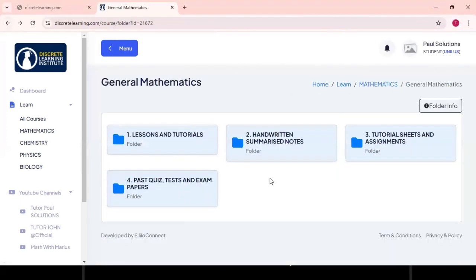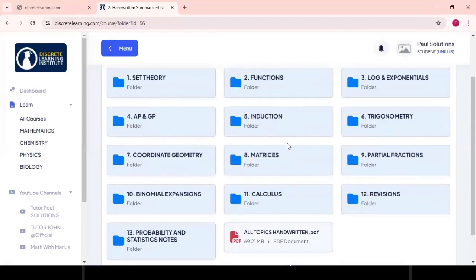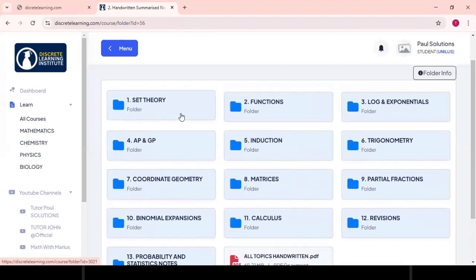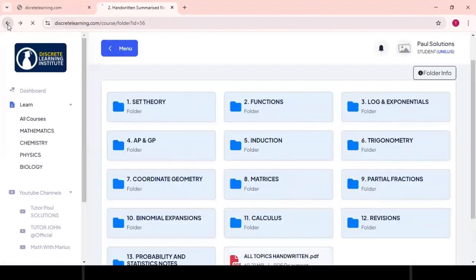All right, so after that, you can check out the handwritten notes. So these handwritten notes, most of them have a password. The password is PB4511. So you can open the ones for set, you find them, and you study them just like that. So these are very good notes. They are very simplified. So make sure you use them. All right, so those are the handwritten notes.